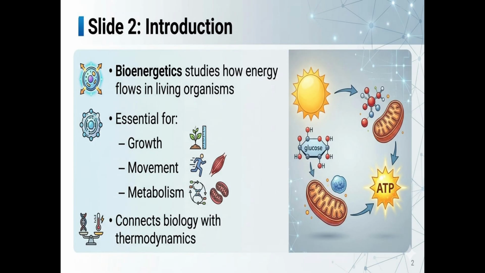So let's get started. First of all, let me introduce it. Bioenergetics is the study of energy flow in a living organism. It means how energy is flowing in a living body. For example, the energy is flowing for the growth of the body, the movement of the body, and also for the metabolism inside the body. So basically it connects biology with thermodynamics. Different laws of thermodynamics are there, so we will be discussing them one by one in the next slides.